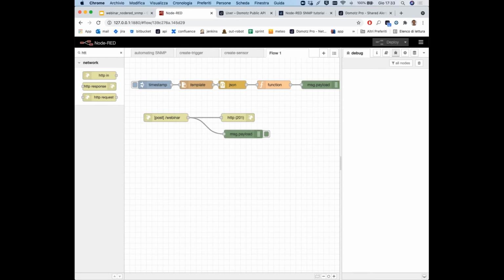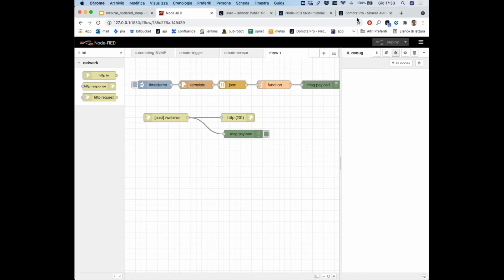Now I'm going to simulate the event just to show you what is arriving. Okay, maybe I put a wrong endpoint because I saved it previously.